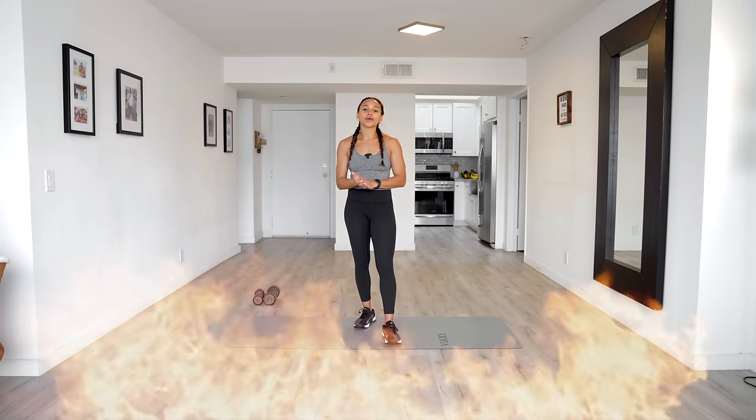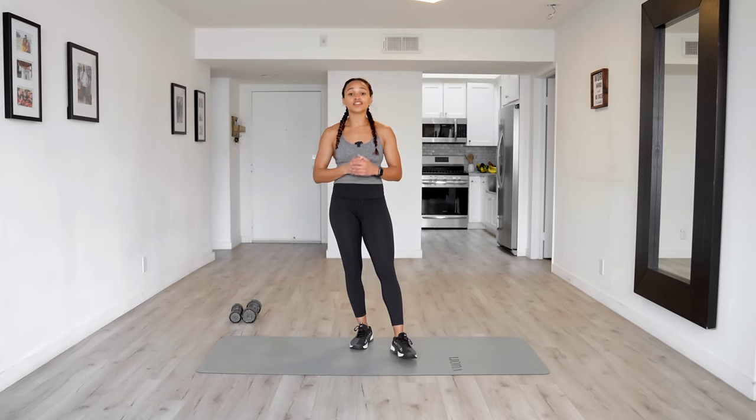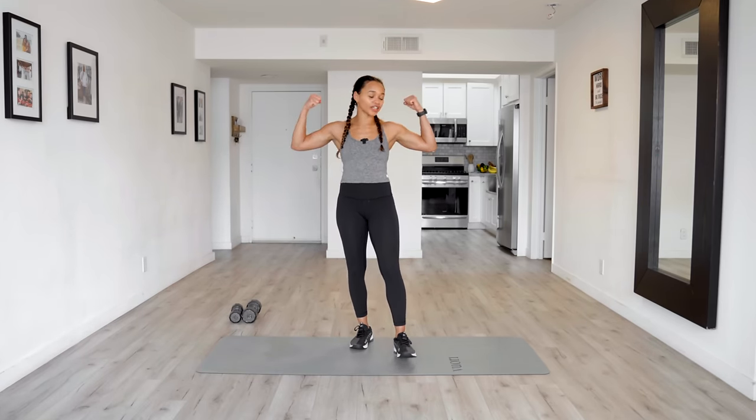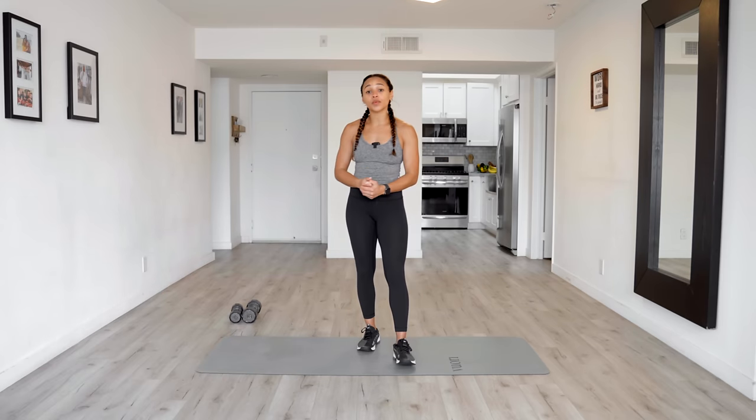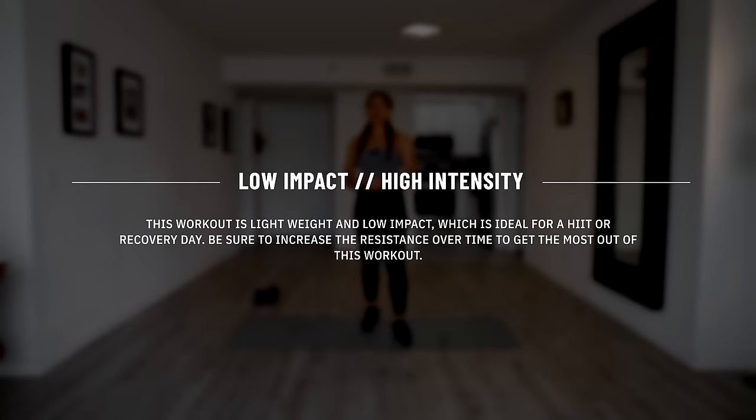All right, everyone, that wraps up the low impact dumbbell HIIT workout. Hopefully you got in a nice sweat, got your heart rate up, and even worked those muscles. This is a great workout that you can do in between your heavy lifting days, or if you're just looking for a workout to get a nice little pump, get the blood flowing, get your heart rate up, or if you wanna be easy on your joints, you're looking for something low impact, don't wanna do a lot of jumping, but still get in a nice high intensity workout.